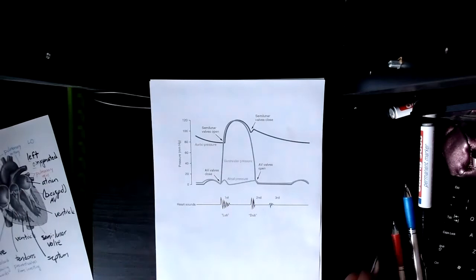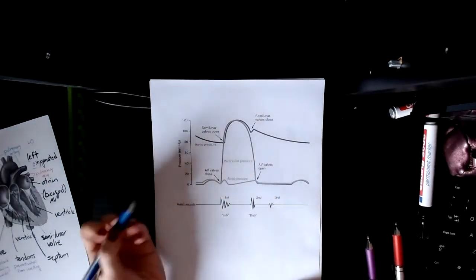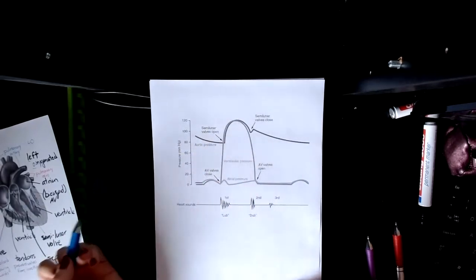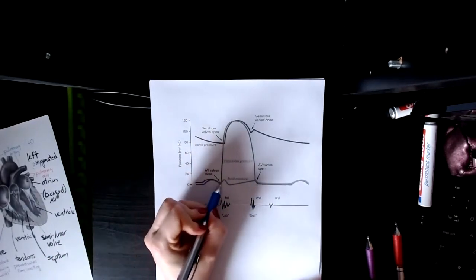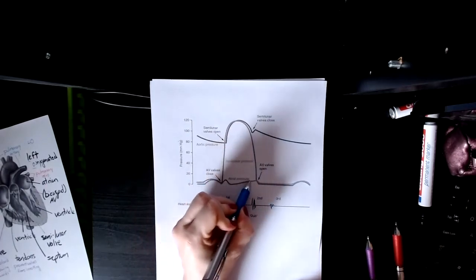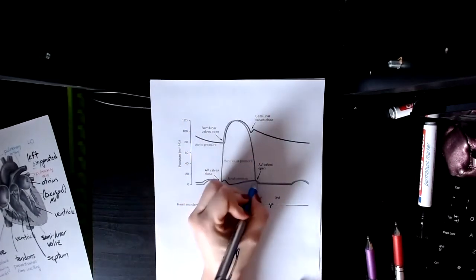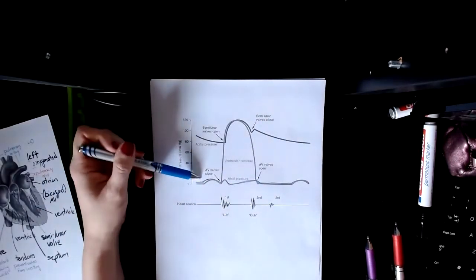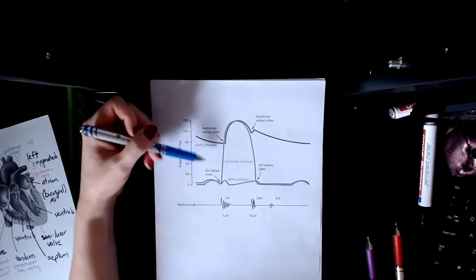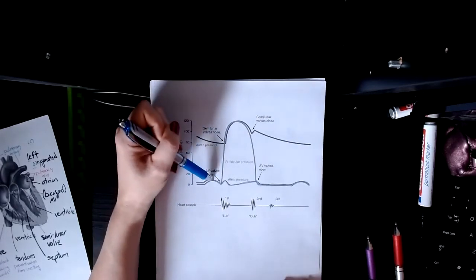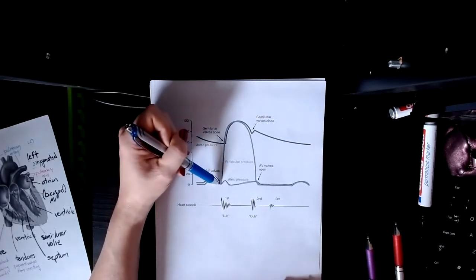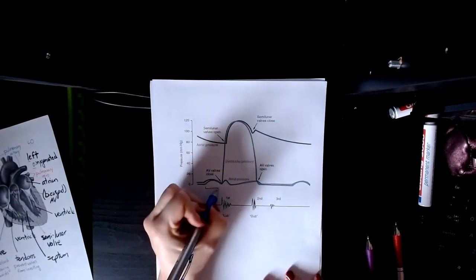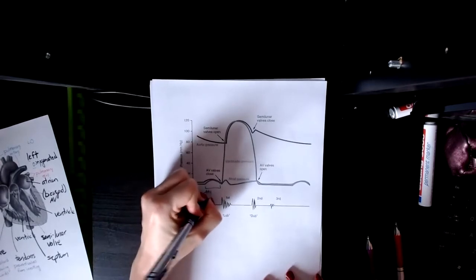And so I realize this doesn't have colors, so I'm just going to add some. I'm going to talk about each one and add a color as I go. So let's talk about this lower one first. You have a little spike here. This bottom one that stays very low the whole time is the atrial pressure. You can see there's just a small increase in the atrial pressure during atrial systole. So this part here is atrial systole.